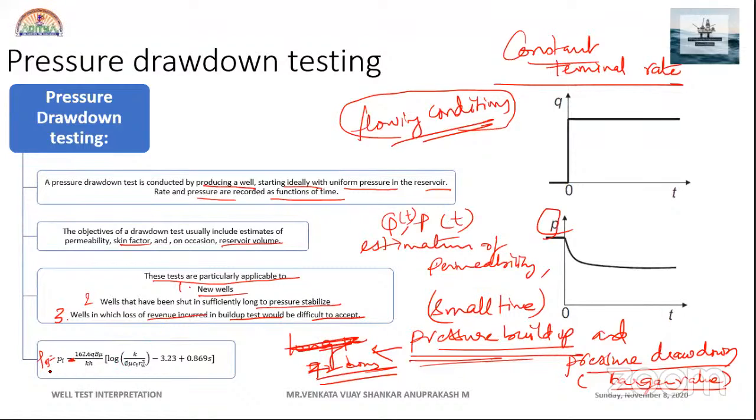And the response of the pressure and flow rate will be like this. This is similar to the one we have seen earlier. But in the earlier case, this was transformed into Tp plus delta T upon delta T in the case of the previous one. But here we have left the same thing as it is.